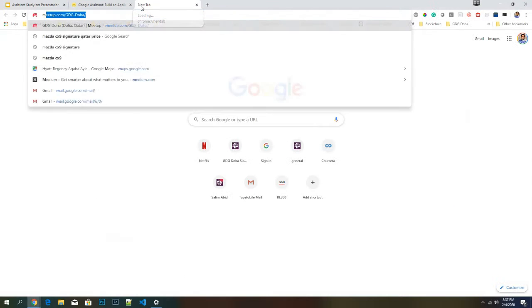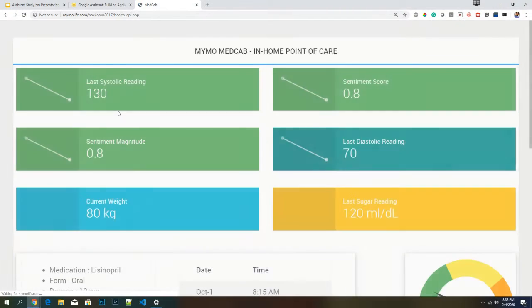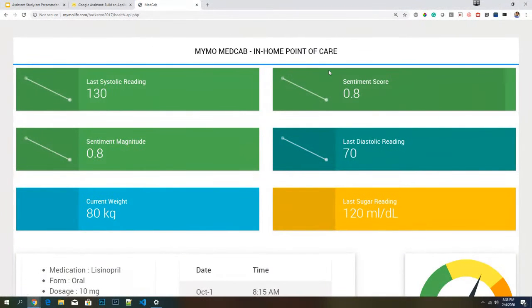So for this demo, let's have a look at this. This is just a dashboard. For this specific dashboard, the ones I would recommend keeping an eye on are these two: a sentiment score and sentiment magnitude. Again, this is using Google Cloud's machine learning API behind the scenes. It's calling the natural language API, which does the sentiment analysis. Based on the conversation that is passed to it, it will automatically provide me the score.